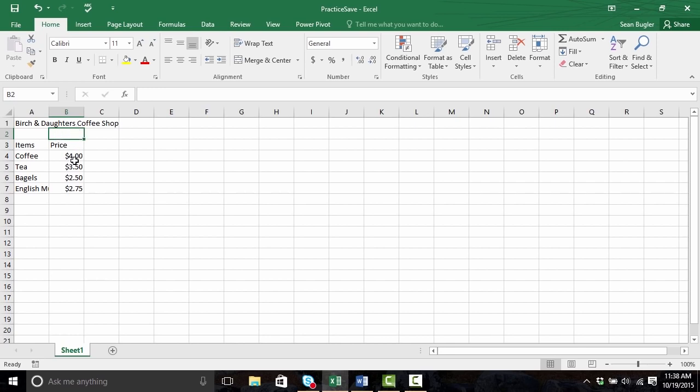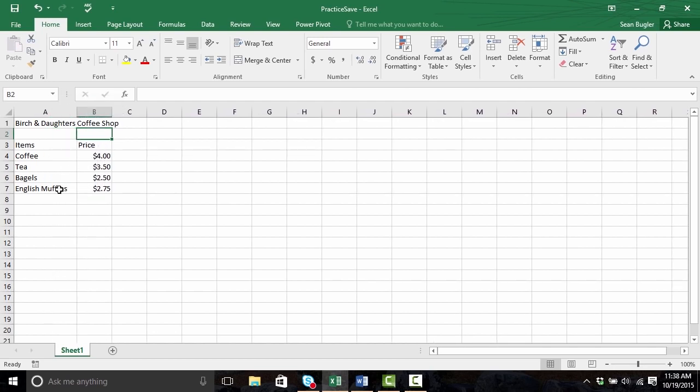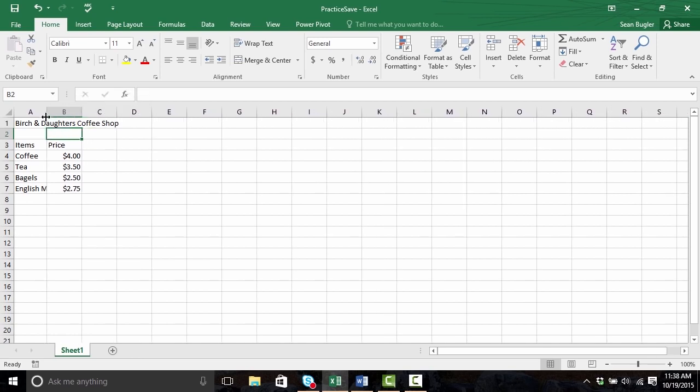So how do we fix this? Well, we need to resize the column. The easiest way to do that is to find the border between A and B, or in between any column that has a value you'd like to adjust. And clicking and holding, I'm going to expand the value until muffins fully fits in. Additionally, what I could have also done is find the border and double click.